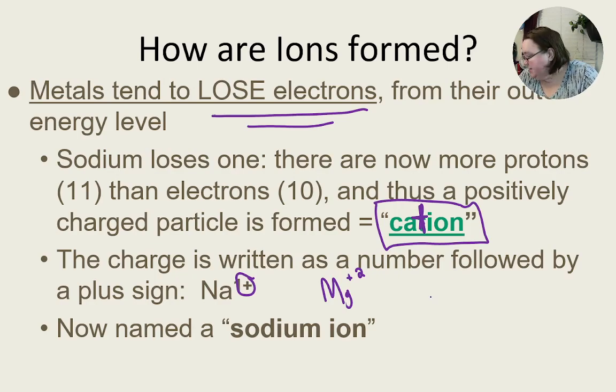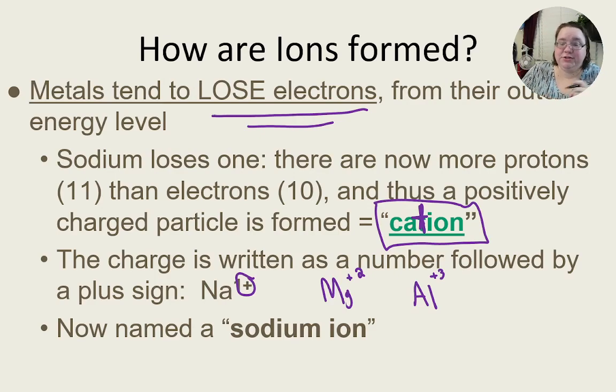Group 13, jumping over to aluminum, since aluminum is the first metal in that group, aluminum is going to lose 3 valence electrons to form that +3. That is my aluminum ion. My metals in group 14, Sn and Pb, tin and lead, they can lose 4 valence electrons and form a +4 ion. So my metals lose their electrons.